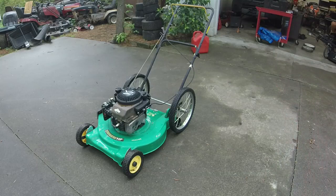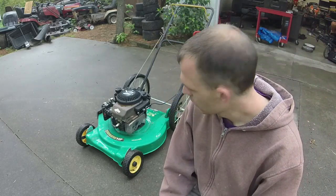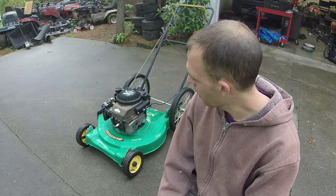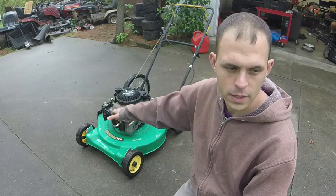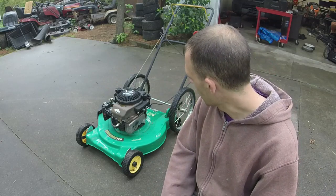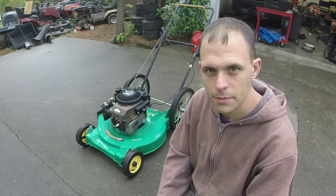Thing runs beautifully, guys. Very, very excited and happy for this one. So, this one's done. All we had to do was change out a few things on it, which is good. Replace the flywheel key, blade, just screw the blade back on all the way. Took the whole carburetor and air filter assembly off of a bad engine, put it on this one, and gave it a little bit of cleaning, a little bit of gas, and it's in good shape, ready to roll.